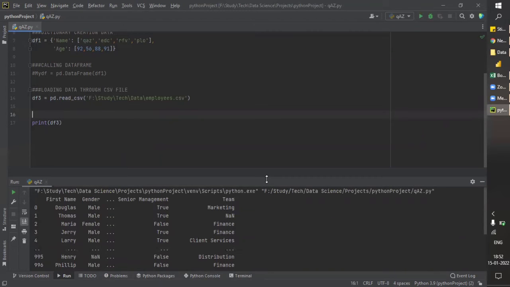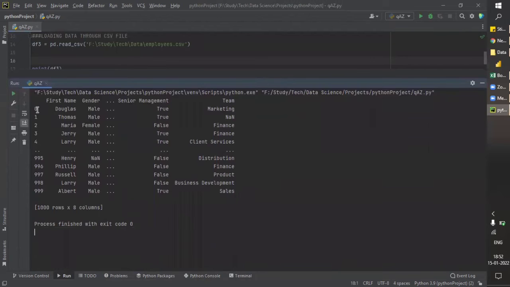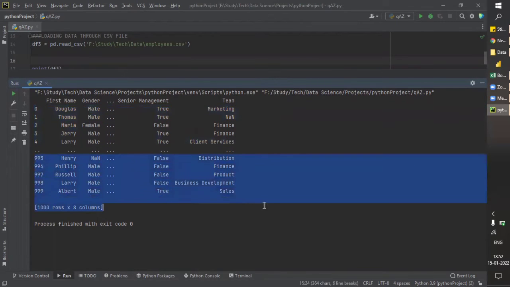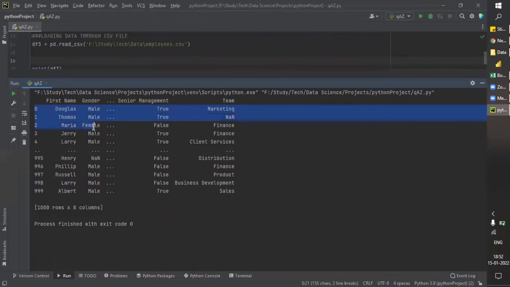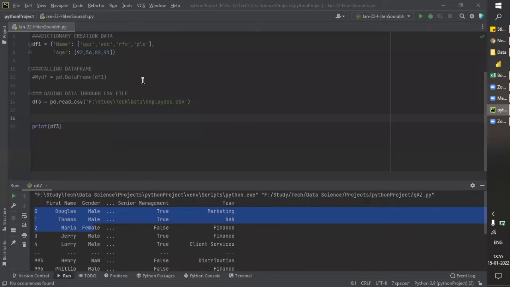So in the results, it will show us 10 rows, and the top and the bottom rows will be visible to you. How you can view other data, we'll see in later classes or sessions. So you can see our data. Sir, can you repeat this last part again? So how we loaded this data?